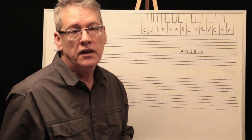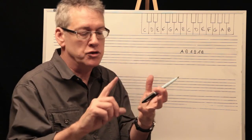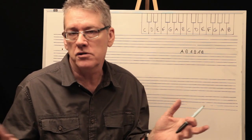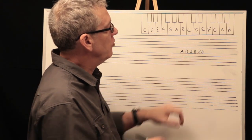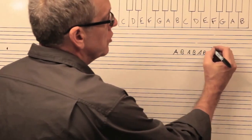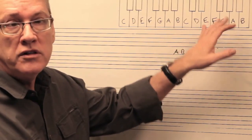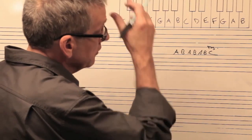I always find in art, there's the magic three. It's like three components. There's three primary colors. Threes pop up in art, whether it's visual art or performing arts, all the time. So typically on an A-B tune, you'll find C at the end, which could be like a tag. So a lot of times on songs that are A, B, A, B, verse, chorus, they'll do a tag at the end, and that gives it a sense of completion.